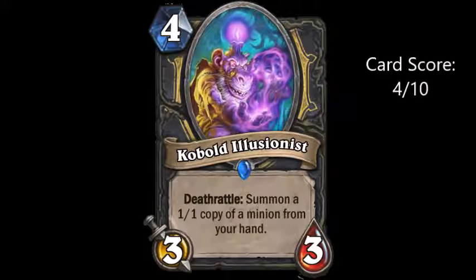This 4 mana 3/3 with a 1/1 Deathrattle typically won't get you that much value in Arena, so its sticky body may be nice at times, but it's better just for your opponents to get a favorable trade, so it's not a great drop.